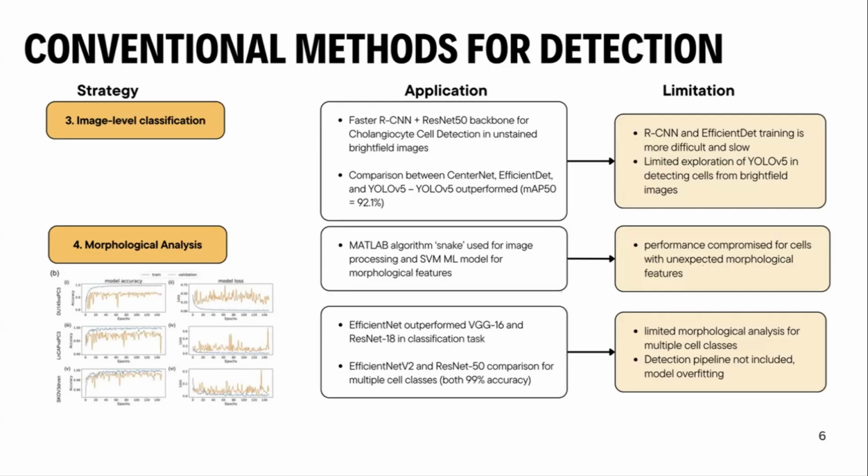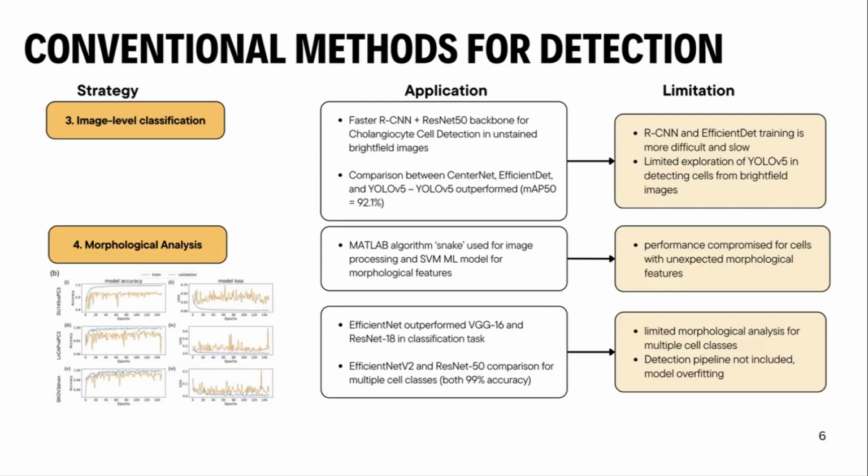So another application for machine learning and deep learning is for morphological analysis purposes, where single cell level classification is first required. Here, machine learning models have been explored and showed good results by incorporating algorithms for feature detection and feature extraction, like in one study that built a MATLAB-based algorithm for that. But a limitation is that these machine learning based models' performances are compromised with cells that have unusual features, which is not ideal for heterogeneous cells like CTC species for classification.